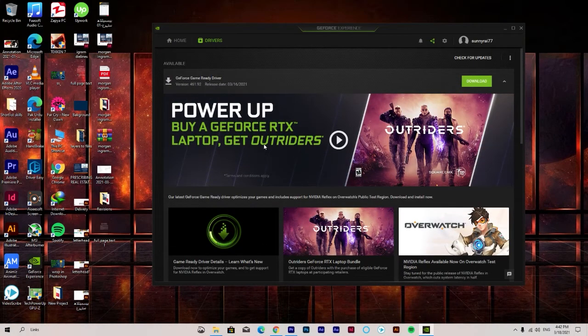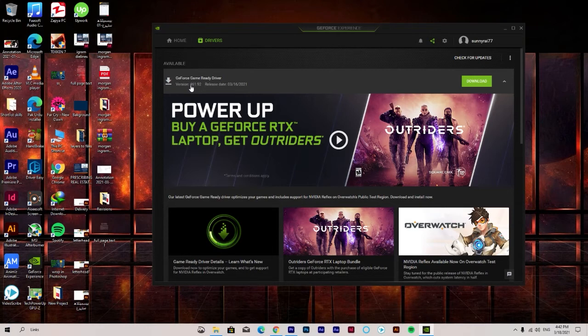These drivers are specially optimized for gaming. They are not recommended for video editing or creative work like that. So if you are a content creator, you have nothing to do with these drivers. What I would recommend is installing the Nvidia GeForce Studio drivers, which are specially developed for content creators. How to install this is the next question.